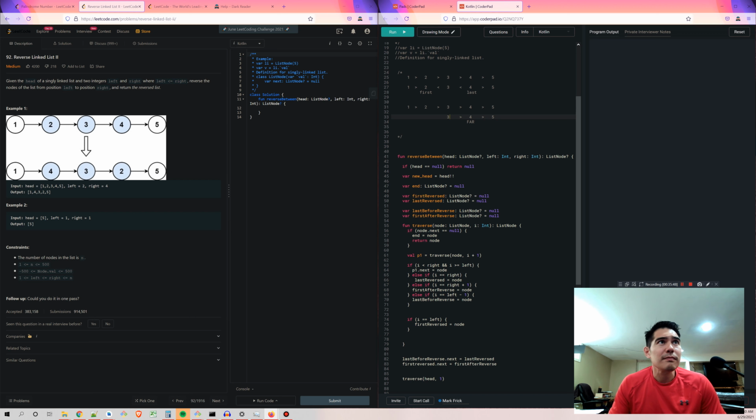But when 3 returns to 2, we will reverse direction. And save first reversed.